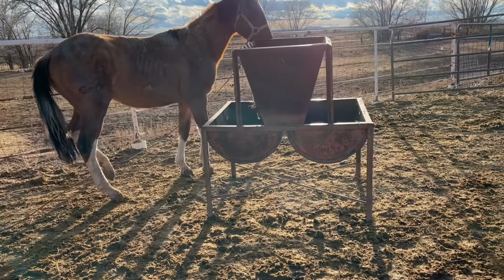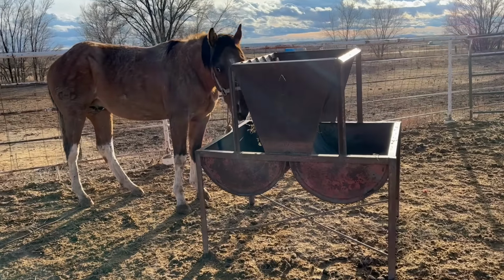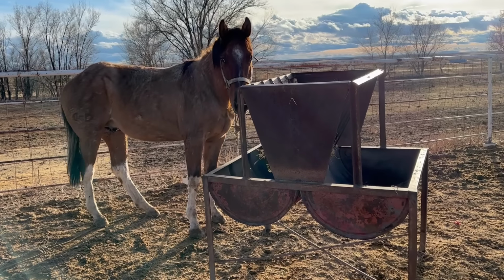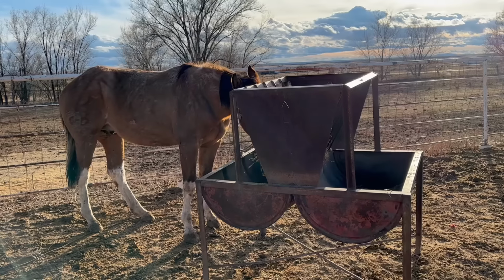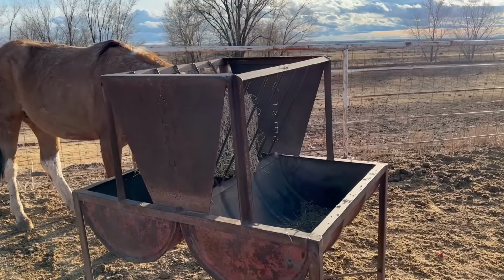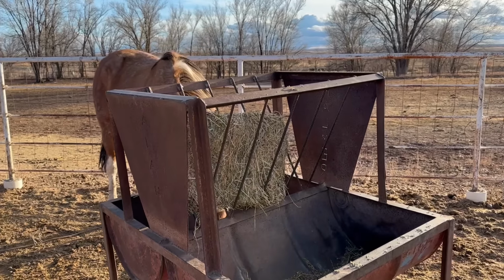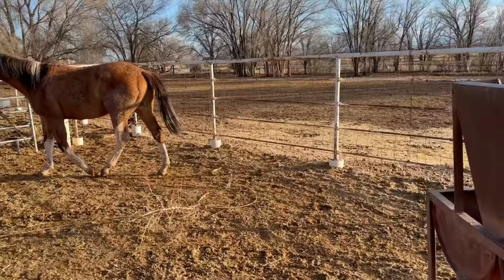Still working on getting Palmer to let me come close while he's eating. He's not totally comfortable yet, but he's getting better. The problem is I go out of town for work for a couple days, and then he doesn't get messed with. But he's doing better all the time. But as I say that, he walks away.